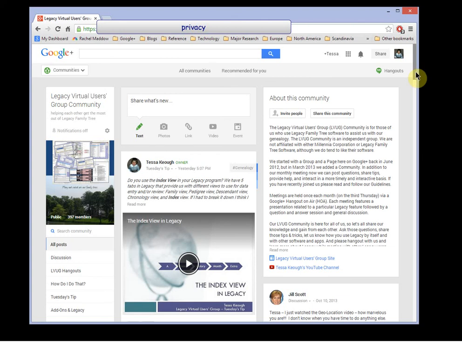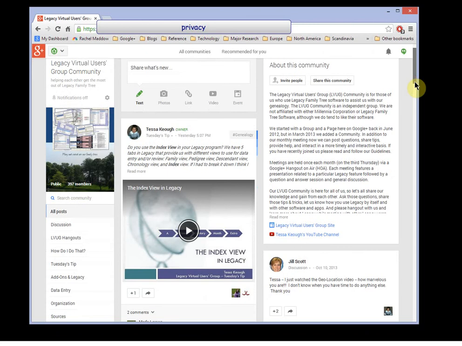But one of the things you'll notice here about this community is always in the top right-hand corner. And you could invite people to join the community. If you know anyone else that uses Legacy or that you think this community might be useful to, you could invite. You can share the community. You have these buttons as well. And I would encourage you to do that. It increases our membership. It also increases the interaction. The more people, the more active people that are in the community, the better interaction this community has. And that's what it's all about.